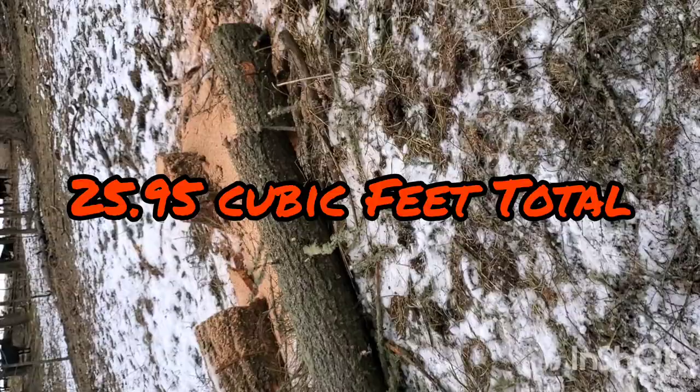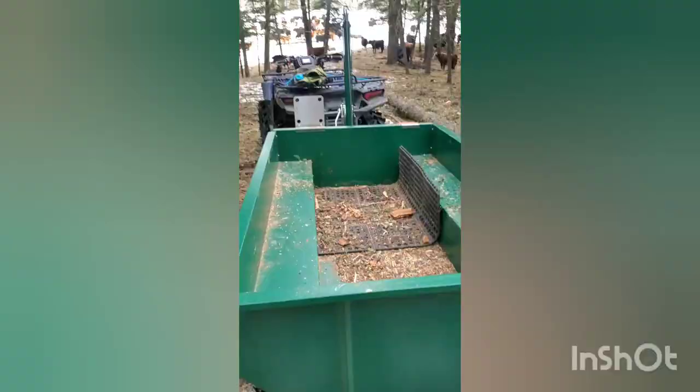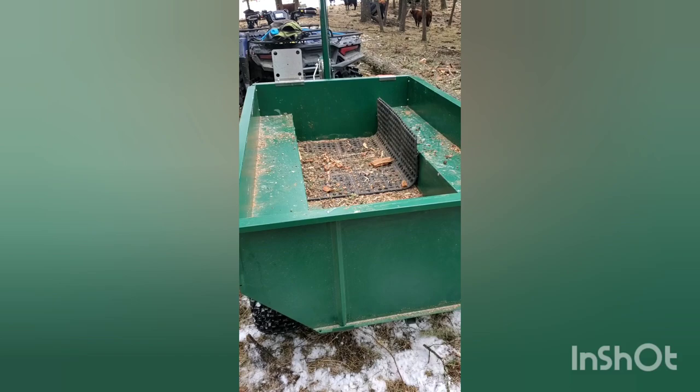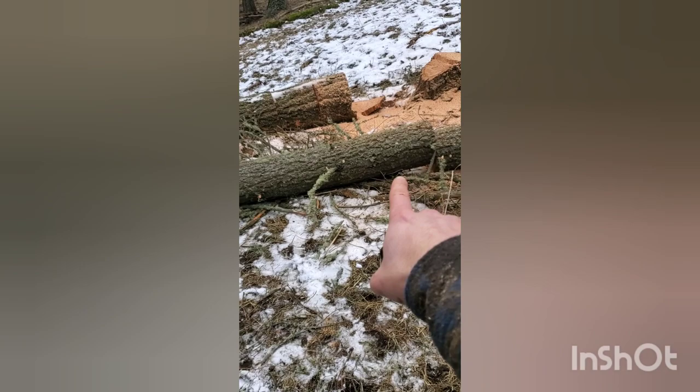So next I want to measure how much wood I can fit in here reasonably while stacking it a little bit above the sides, just because you'd probably want to do that, but not too crazy. And I'm going to measure how much wood is in each log that I cut, and I'll keep piling it on, and we'll see how much I can fit.